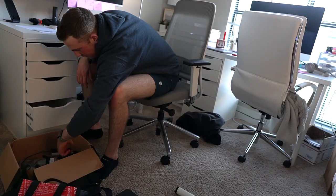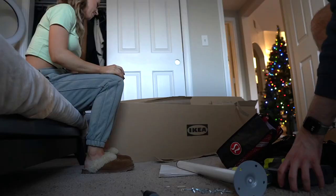You do have to build them yourself, or you get a lovely Ian to build them for you. He just built himself a little desk thing. We've been waiting for that for like a year at this point because we have the same desks, but they didn't have the little shelves. So he just had legs. He didn't have any shelf space, which was annoying. So now I'm just unboxing this so Ian can help me build it.